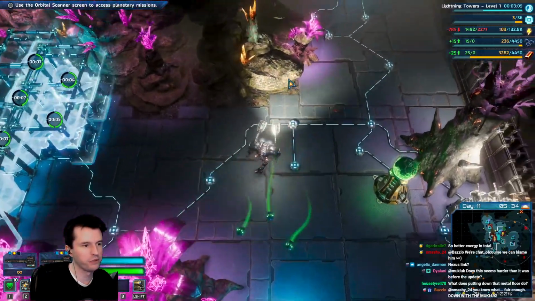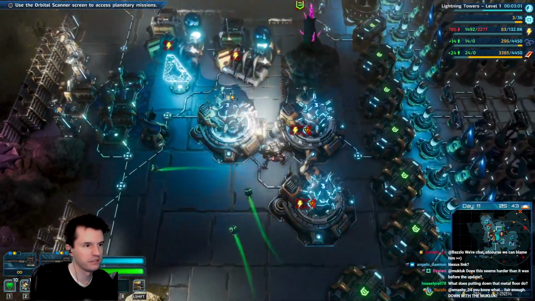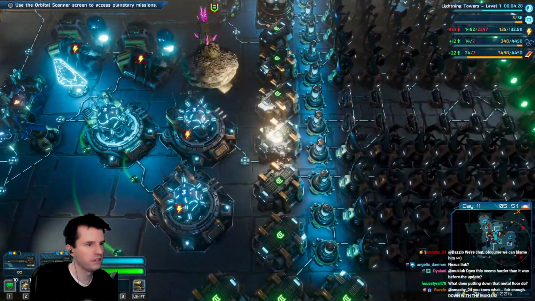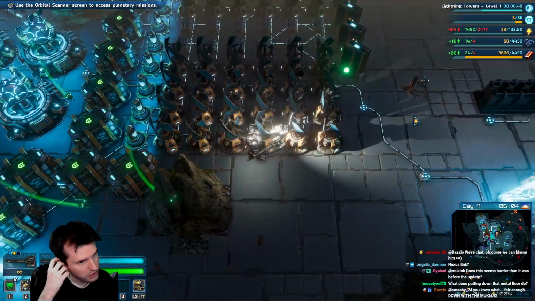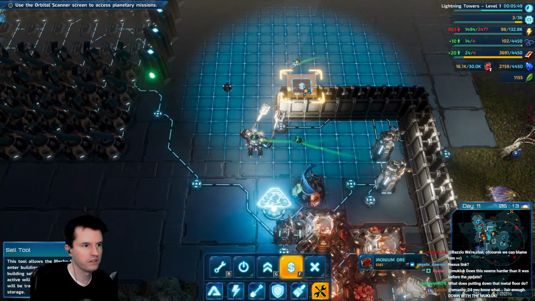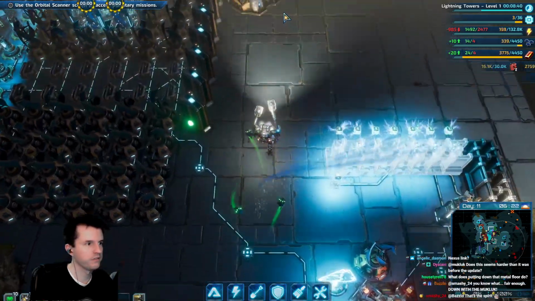What does putting down the metal floor do? You move faster on the metal floor. That's the main thing. So, I want to upgrade this stuff, but it takes a lot of carbonium.